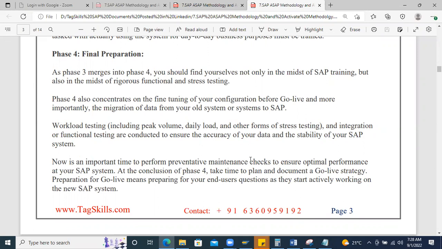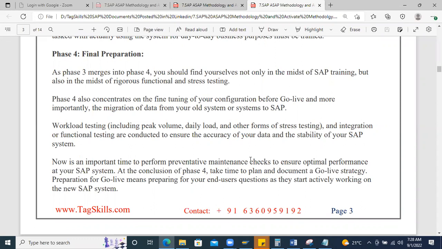Somewhere, if an invoice is not posted but GR is done, then definitely it's open and you have to upload it into the system. You have to create such data in the SAP system, and at that time you should also inform the supplier or the customer, or wherever the data is flowing out of the system. You have to update them that we are doing these cutover activities, you may get some data in your system inbox, please ignore it. Business should send an email saying this is the process we are doing, and definitely you may get some data into your system, please ignore it, or you can raise it immediately to the respective team, and they will take care of such problems.